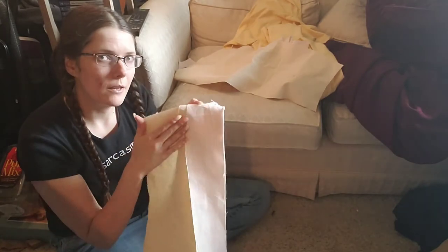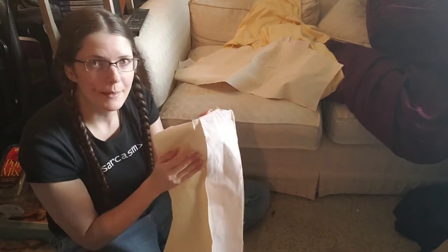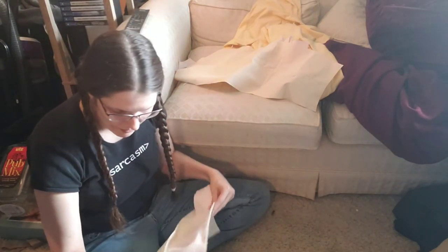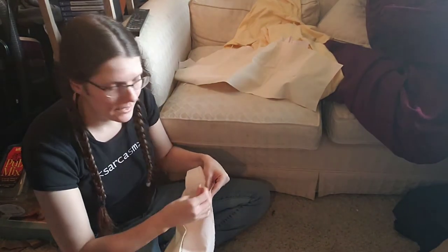I will at some point press out this crease in the middle here from where I cut on the fold. But for now, that's fine. It's fine. It's fine. The fun part's going to be distressing these, which I realized I had intended to do on each layer. I'll do it all together.